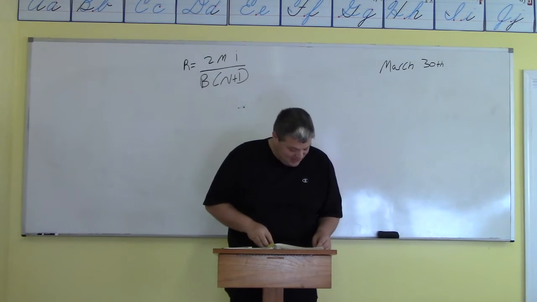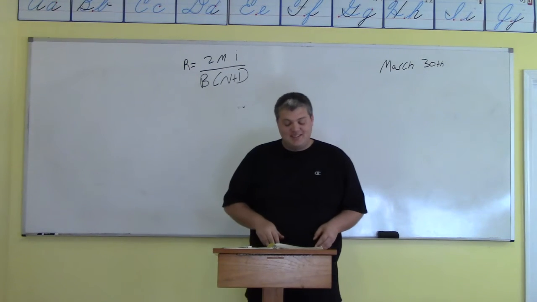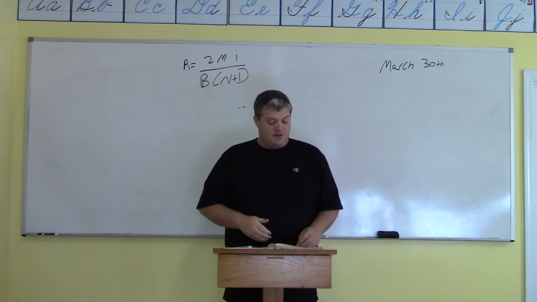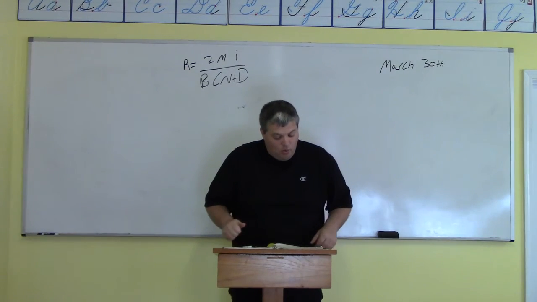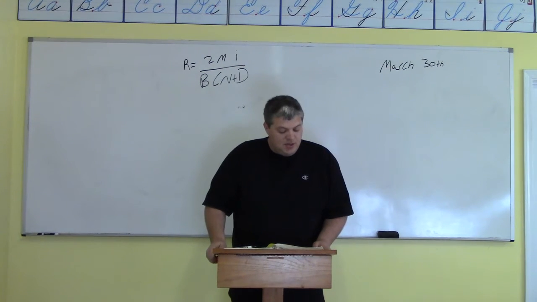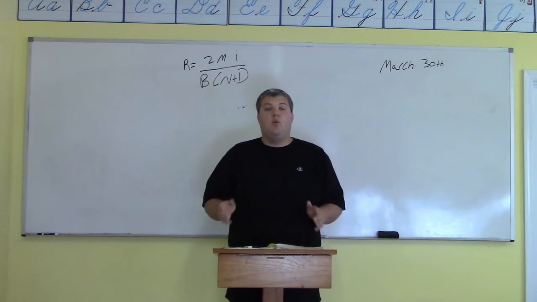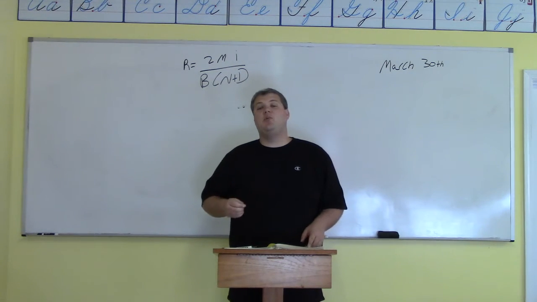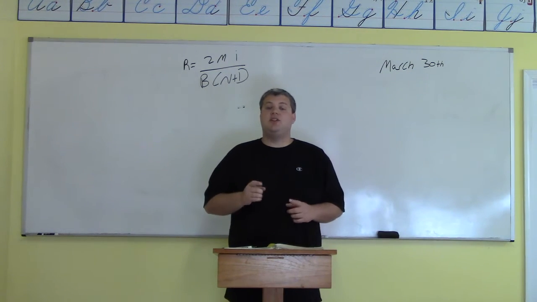And we're on page 298, 10.6 constant ratio formula. I'm going to read a little bit of this for you and then we're going to get started. It says if you know the amount of the loan, the interest to be paid, and the length of the loan, you could use the simple interest formula to find the interest rate. What is the simple interest formula? You know that, right? I equals PRT. You need to make sure you know that.